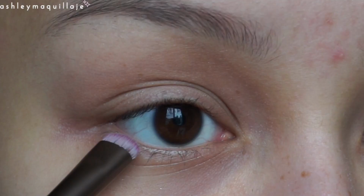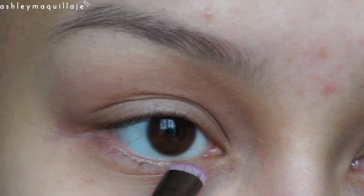But what I generally like to do is use this also for my lower lash line. However, I will use it as the middle shade. I won't use it as my transition shade for my lower lash line, and I won't use it as my defining shade. I'll use it for the middle shade to make the colors blend out even more.